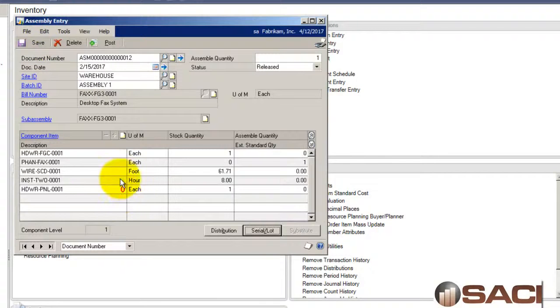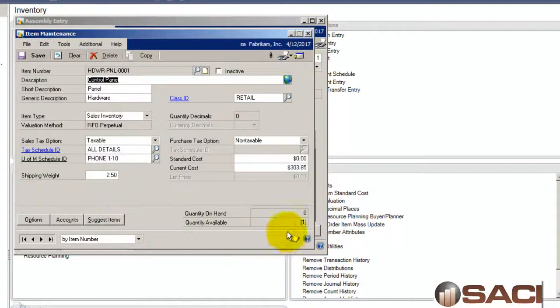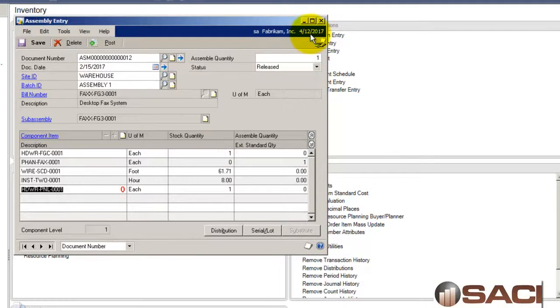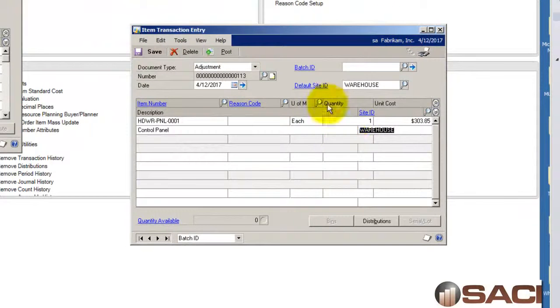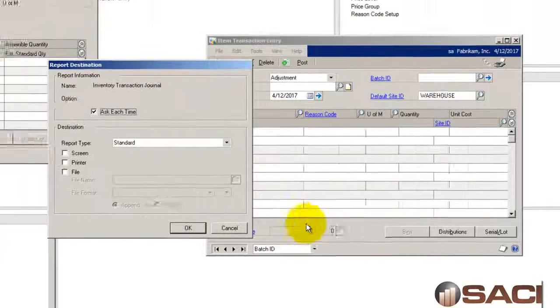And here you can see we have this other item. And this other item indicates that we have a shortage. So we don't have any in stock or enough in stock. So you can see we have 0 on hand. So with this bill, we are 1 short. So what I'm going to do, let's just save this. And I've already got the entry in, so we'll post this just to increase that inventory by 1.